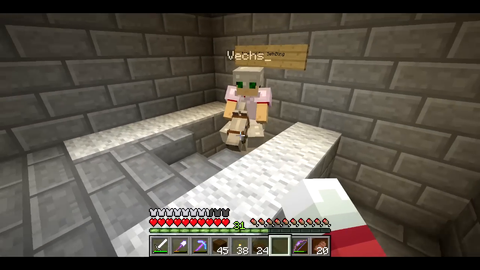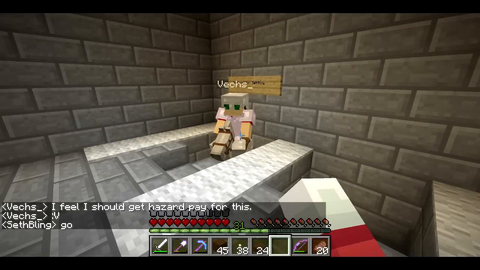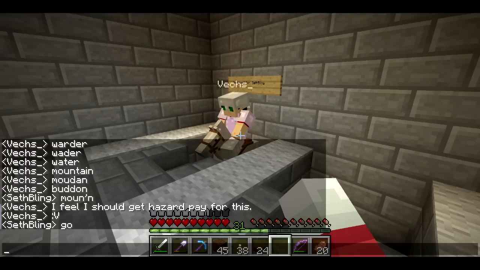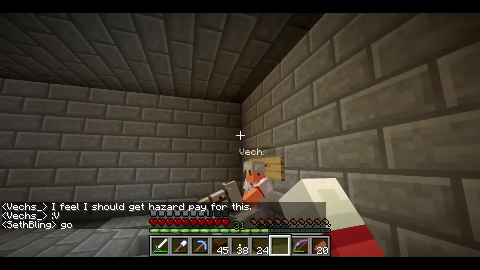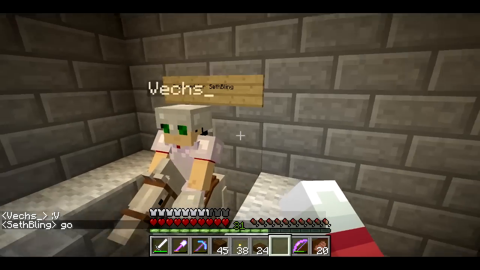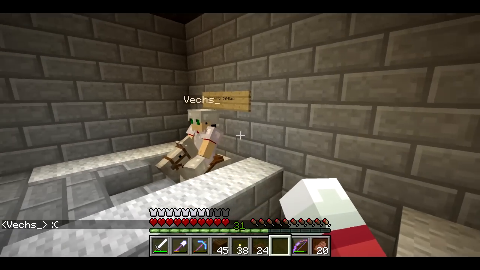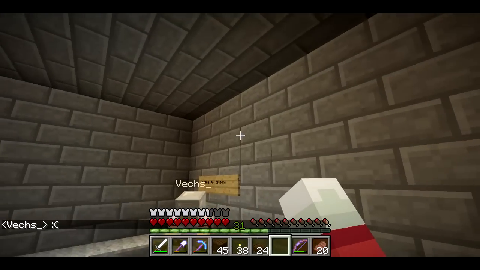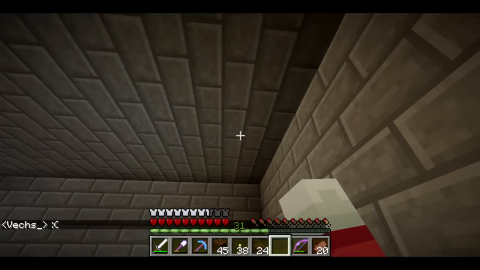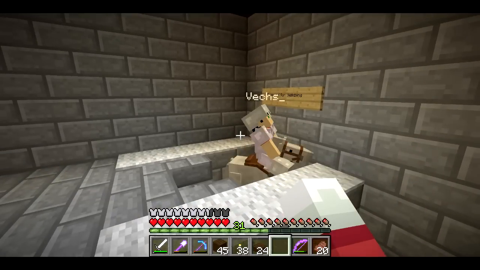So Vex and I were kind of playing around with the horse, and I think we figured out what's going on. Oh, that chat log is kind of funny. So if you look, he's in the back. The horse is in the very back, and when he rears up, he kind of pushes the player backwards a bit, and so you're not actually suffocating in the ceiling, you're suffocating in the wall, and that's what's happening.